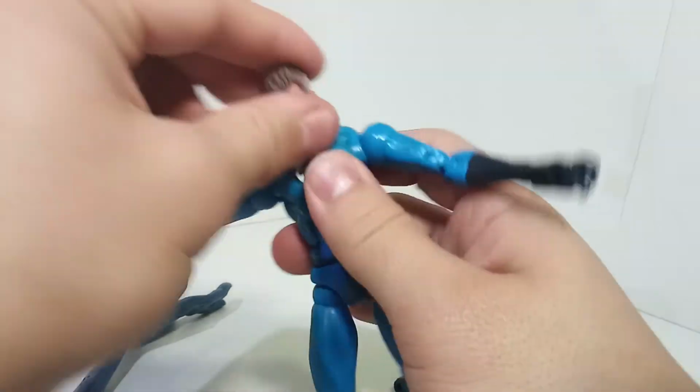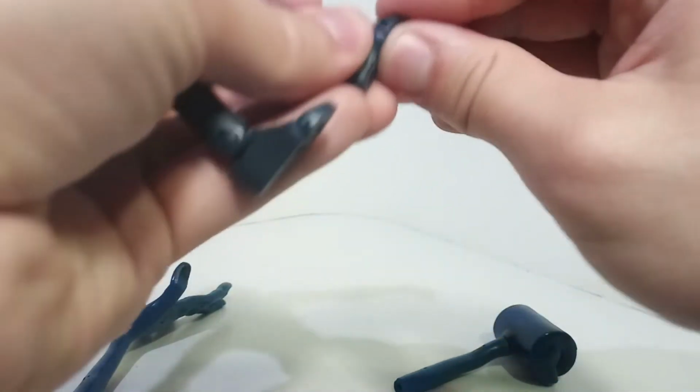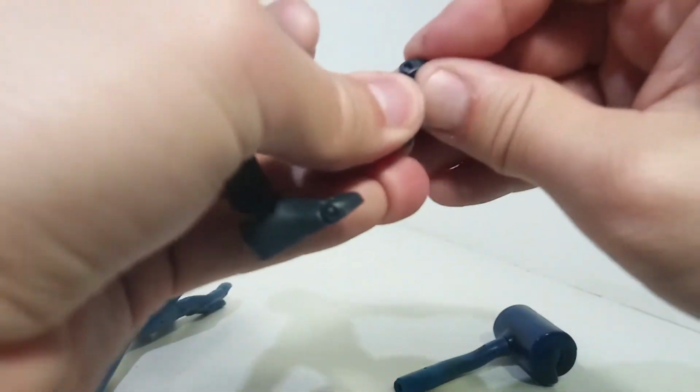The head looks up all the way, looks down all the way, rotates all the way around. Has a very good ab crunch. The legs kick up all the way. They don't really go back much. You can do the splits. Rotation here in the upper leg. Double bend in the knee. A boot cut. Ankle rocker. The foot goes forward. Goes back. The toe bends up. And it bends down.